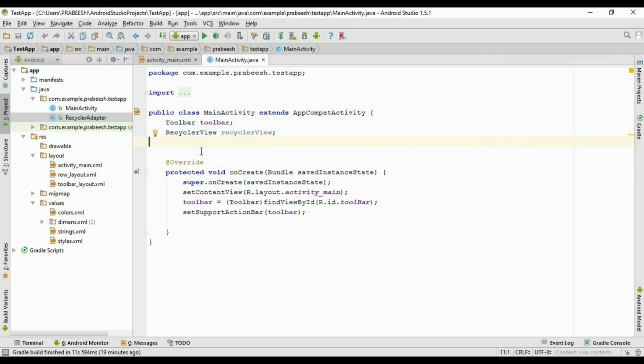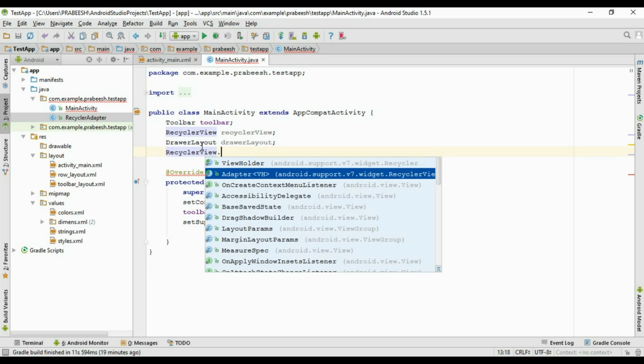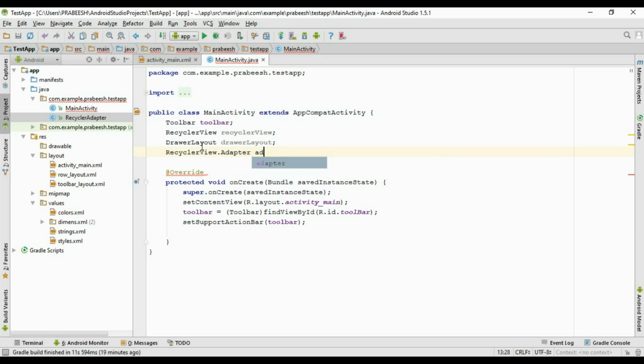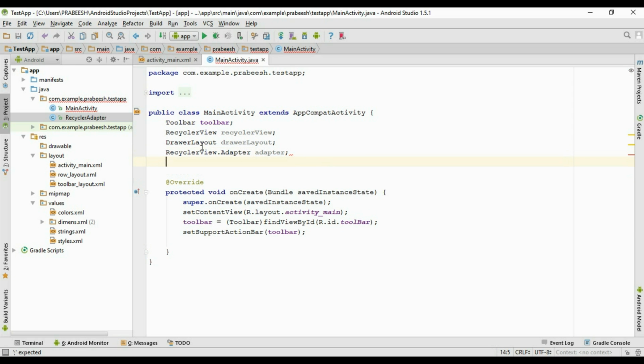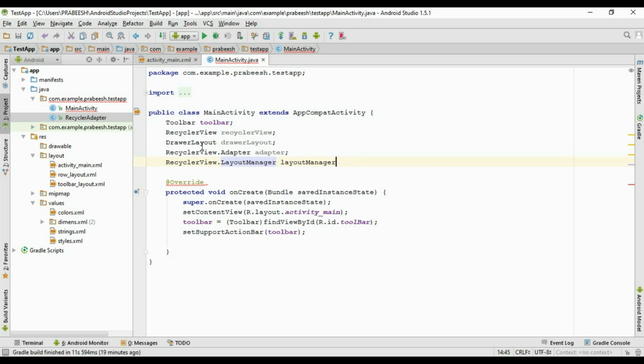Okay, go to main activity. Now here create some variables for drawer layout. I name it as drawer layout. Now create adapter for recycler view, name it as adapter. Now we need some layout manager for the recycler view, so LayoutManager, and I name it as layout manager.